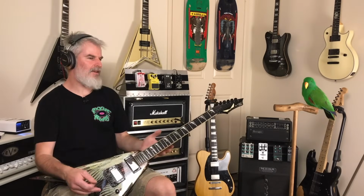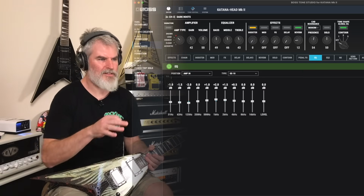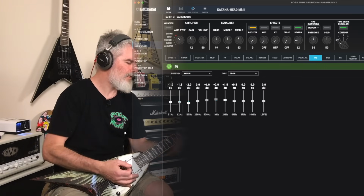You can hear there the voicing of the Katana just seems to really capture that whole EVH 5150, does Testament to a T. So the tones are there for the other albums as well, like Brotherhood of the Snake. It's very similar to this one as well. Dark Roots of Earth, that one's in there. It's a little bit sharper, there's a little bit different going on just with the front end of the input there.